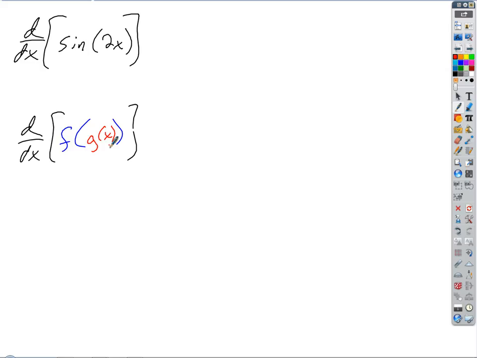What did we do before? We looked at the rate of change of the second hand with respect to the minute hand, but we also had to consider what's the rate of change of the minute hand with respect to the hour hand, right? And we had to multiply those two rates together, okay? So what this is going to give us, this is the chain rule written in the way you'll use it most of the time. This is going to give us the answer f prime of g of x times g prime of x, okay?